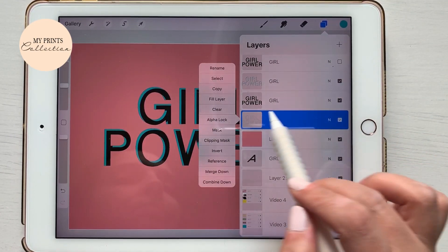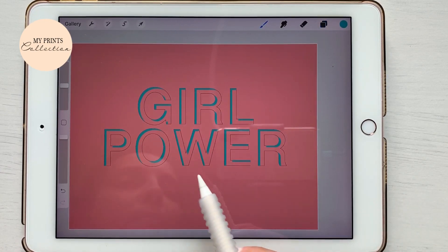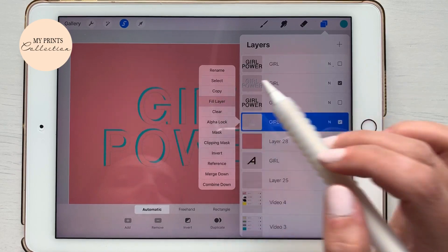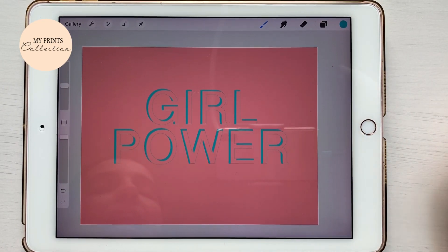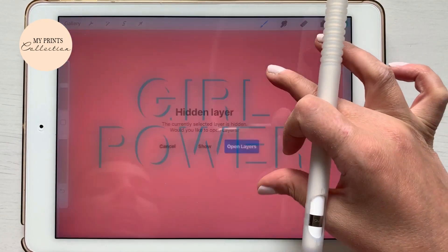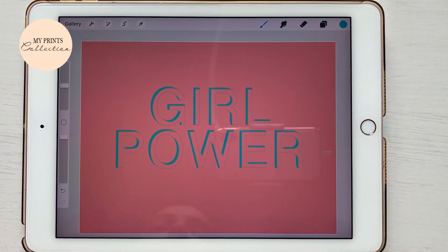Pinch to merge, and then if we select this one, you've created a black outline on your lettering. If you want, you can go to select and fill with the same color blue. Right now we've created a negative space with just a couple of simple steps. If you want to add a little bit more to it, you can turn on the outline — and there you go, we've created this amazing negative space lettering effect.